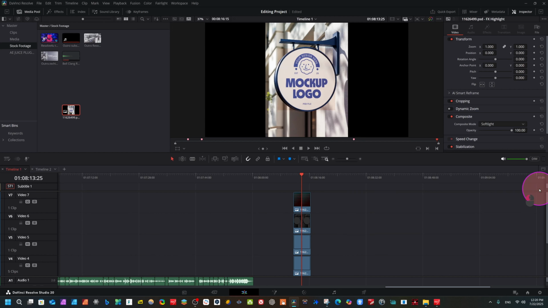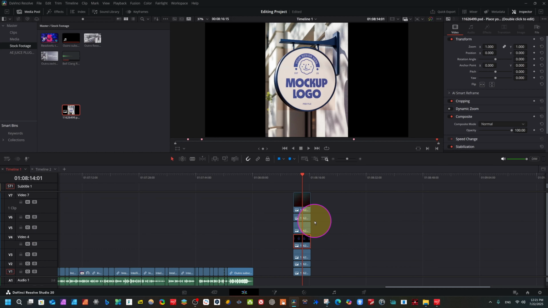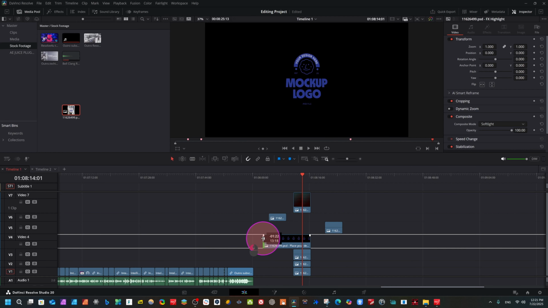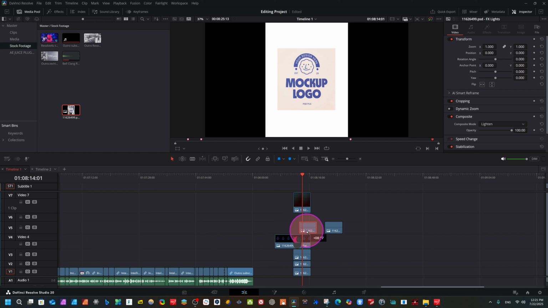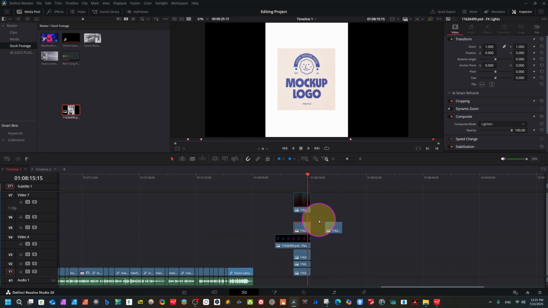You see now we can split this into layers. It's a good feature in DaVinci Resolve. It's a game-changing feature. Now you can see we have split this logo into several parts. This is the PSD file. And now we can drag it to our timeline here. We can drag the layers separately, anywhere. You see, I have dragged here. I can increase the duration now very easily. For this clip, I want to make a big duration here. I want to add like this. And you can customize according to your needs.